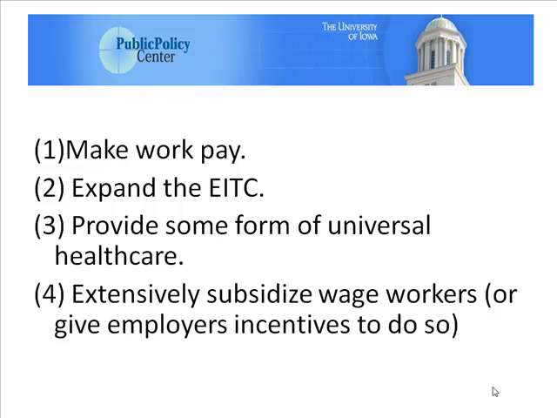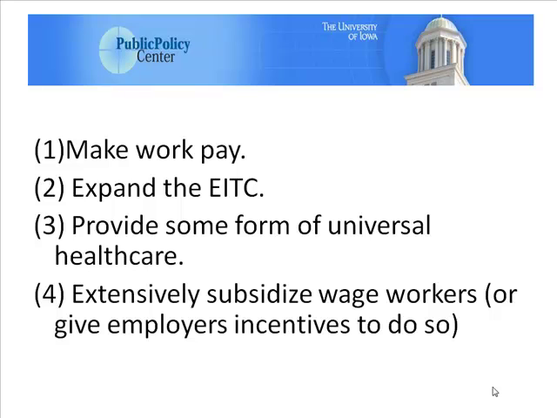One of the things that's very clear that most analysts talk about is, in the United States, we really value work. So what we really ought to be doing, if we're interested in alleviating poverty, is to heavily subsidize work activity, to make work pay. If you have a full-time job, you're not going to be poor. If you have a full-time job and you're poor, that's violating our ideological conception of what the work ethic is about. People who work should be rewarded. So people who work should, in theory, not be in poverty.